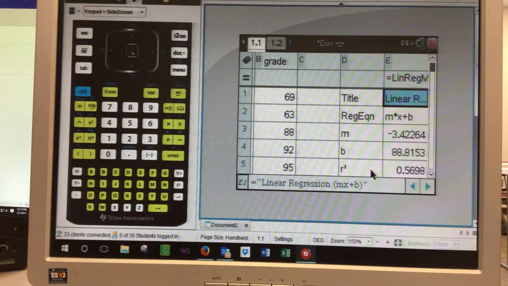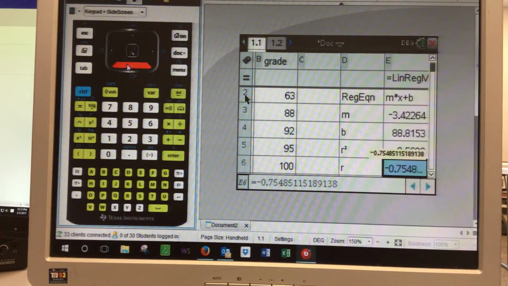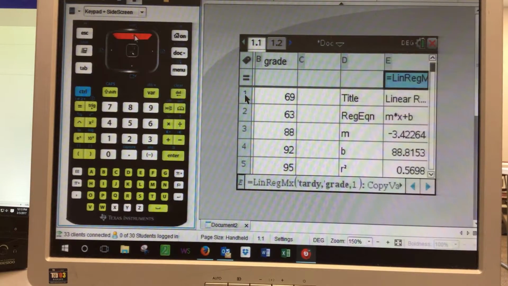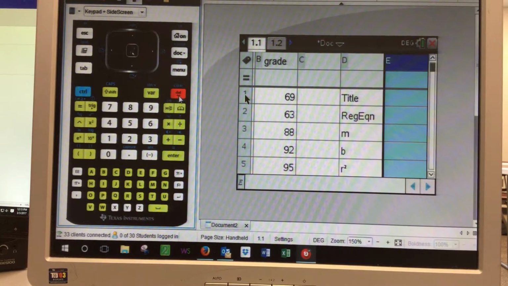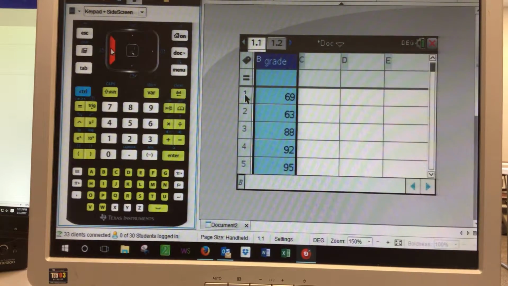Hit OK. And now it actually gives me just some other information. Okay, has my equation as mx plus b, slope-intercept form. There's my slope. There's my y-intercept for my line of best fit, and there's my R value again. Okay, so that's another option that you can use if you just want that R value. Gives you a little less information, I guess.